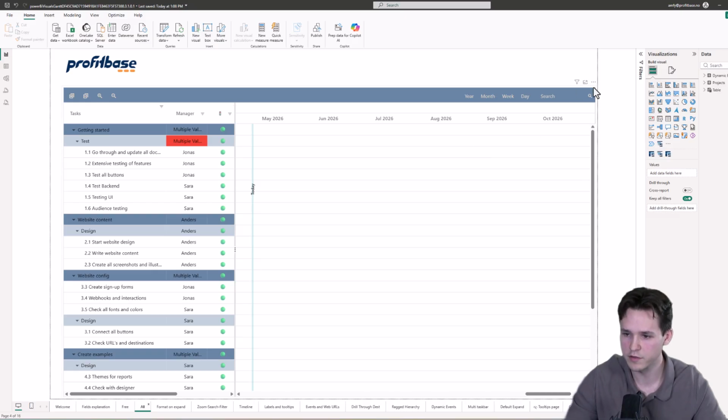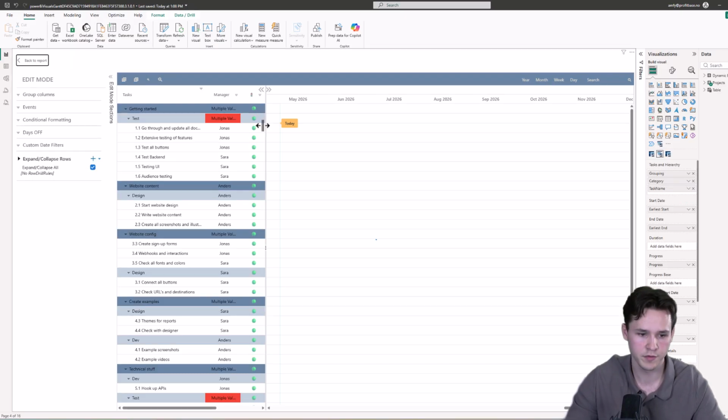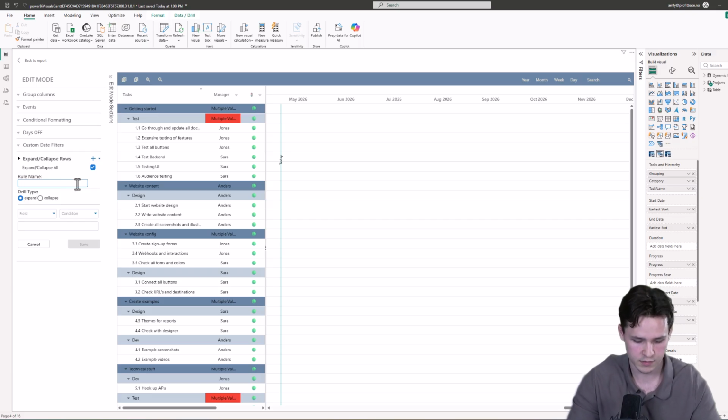How you can solve this is to go back into edit mode, and then you see this new menu we have here, expand/collapse rows. If I click here on the plus sign, we can add a new rule, and let's call this collapse website. Then we want to collapse based on the condition.